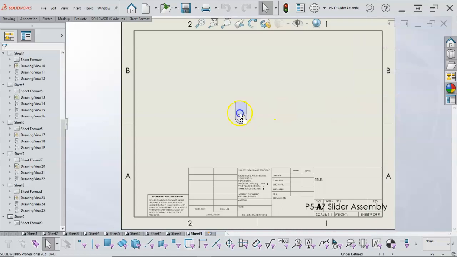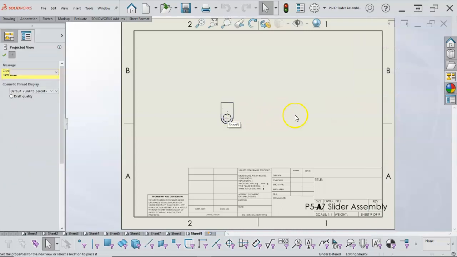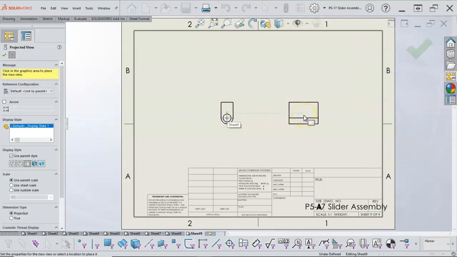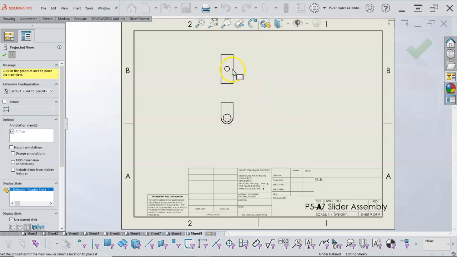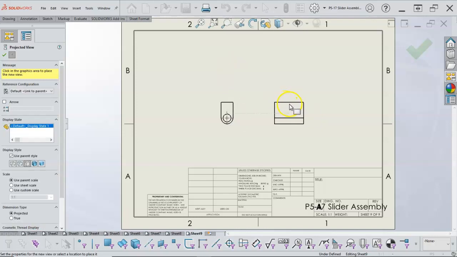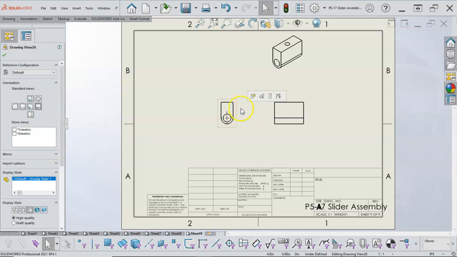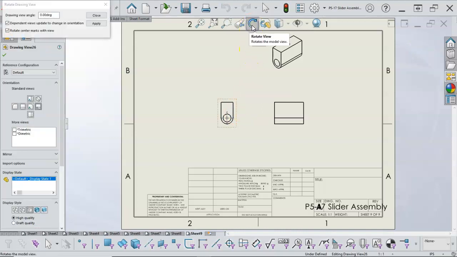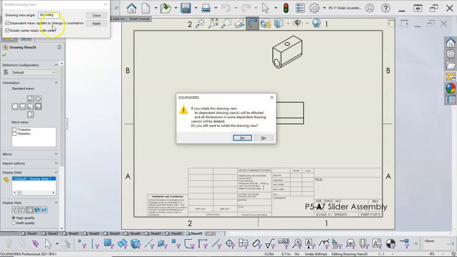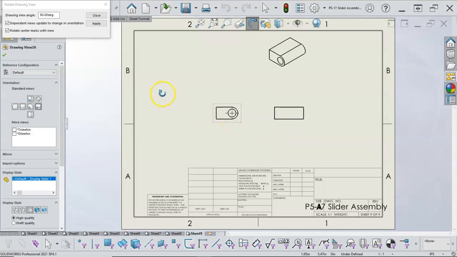So maybe the right side view, and then is that gonna give me any additional information? No, but one of the things that we'll look at is if I were to rotate this. So highlighting the view, coming up to the rotate, and telling it to go 90 degrees. And it's warning me about the dimensions, so yes.